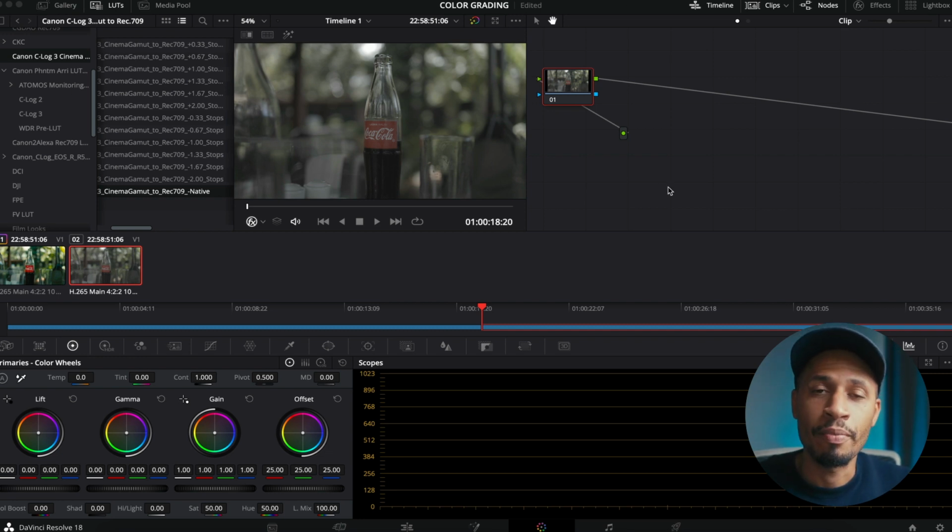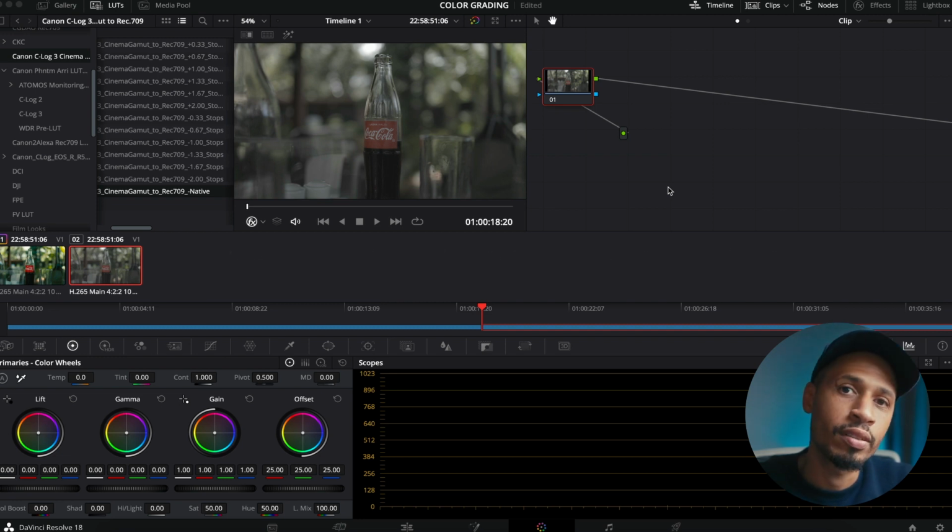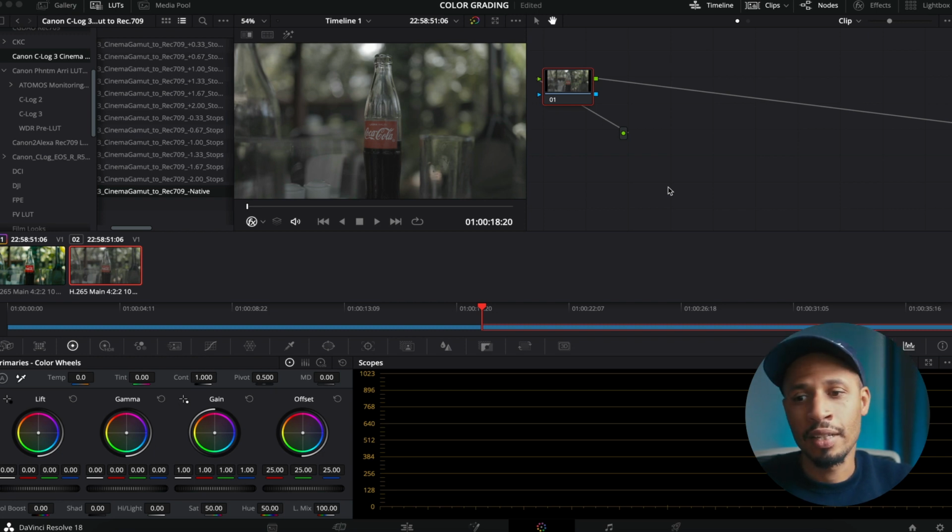I wanted to start it off by mentioning one of the difficult aspects that I didn't realize when I was actually editing my log footage, which is that there's two types of LUTs. There's a conversion LUT and there's a creative LUT. A conversion LUT will convert your log footage into Rec 709, which is basically the standard look after you add contrast and saturation to your footage, but it comes in the form of a LUT. And then you have another LUT, which is a creative LUT, which generally is a mixture of color manipulation and a specific look maybe a creator has made.